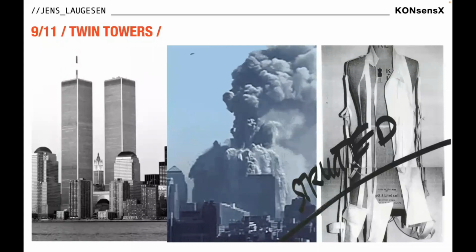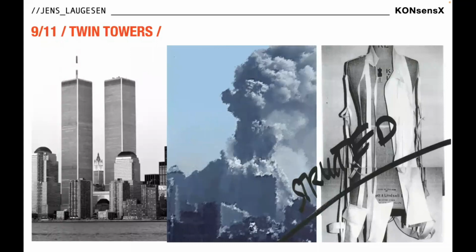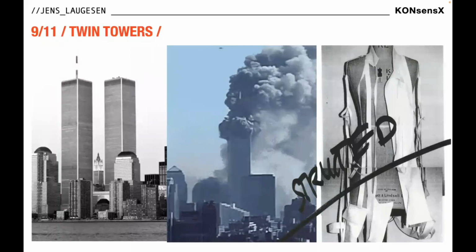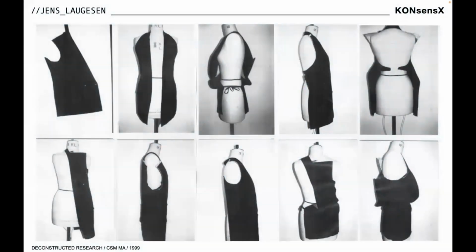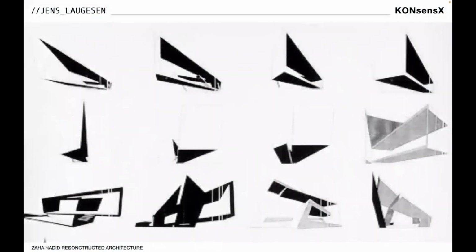I thought, okay, Twin Towers is on the floor. What will a little child do? And maybe because I am a Danish person, I said, Lego blocks, I would start to build new things. So these defragmented garments, this is what I started to put together again to create new shapes in tailoring. It looks a bit like architecture shapes, so I did.